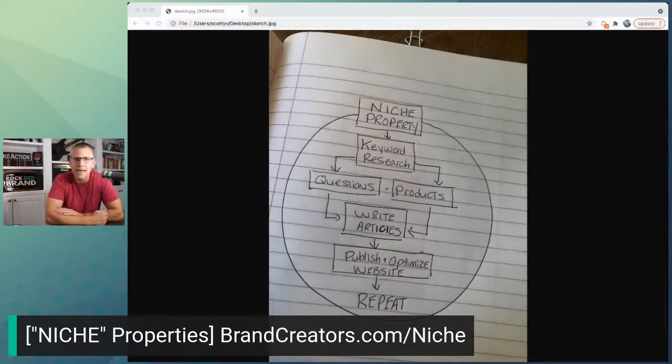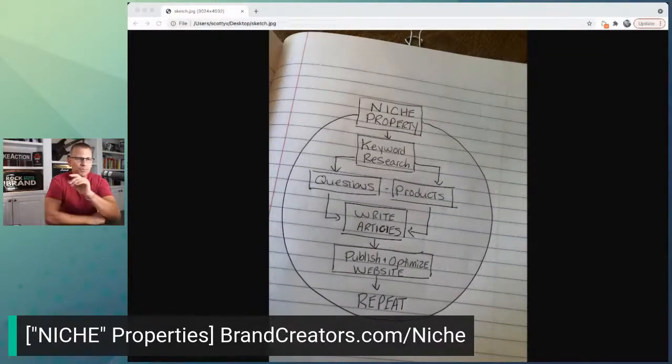We don't know what that measurement is, but I would say at least it wants to be 50-50, but I would lean on the other side because a lot of times people are building these niche properties to basically just sell affiliate products. That's all they're doing it for. I'm doing it to get traffic so I can turn on an ad network and create a passive revenue stream just from the traffic, not even buying something.